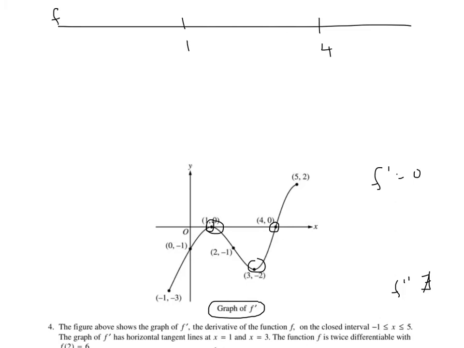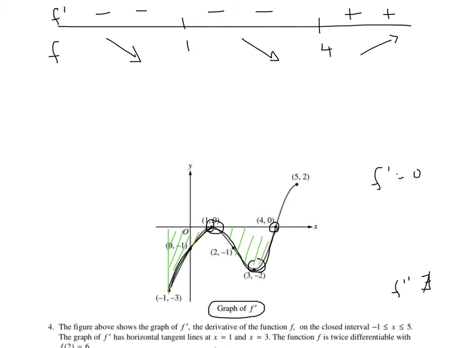Now, as far as this picture goes, I've got a bunch of negative values right in here, and they continue to stay negative until I hit 4. So even though 1 was a critical point, it turned out to be what I call a false critical point because it yielded neither a relative max nor a relative min. So we know that f's doing some decreasing, and then some more decreasing, and then finally a little bit of increasing at the end. So here's what's happening. f's doing a lot of decreasing, and then a whole lot more decreasing. And then at the very, very end, it's doing a dab of increasing.